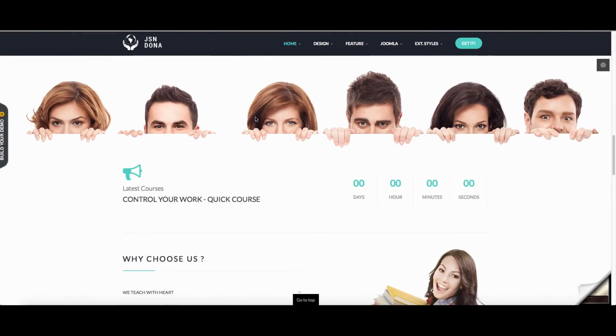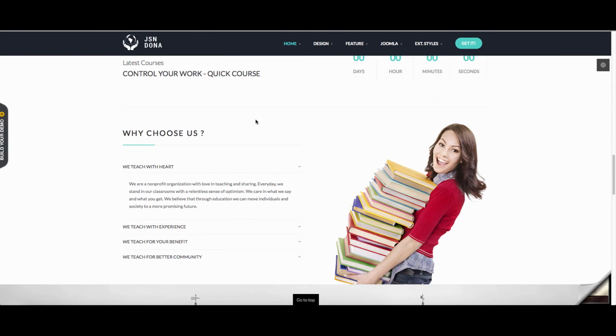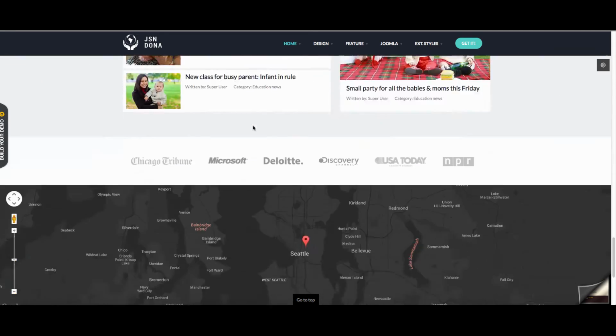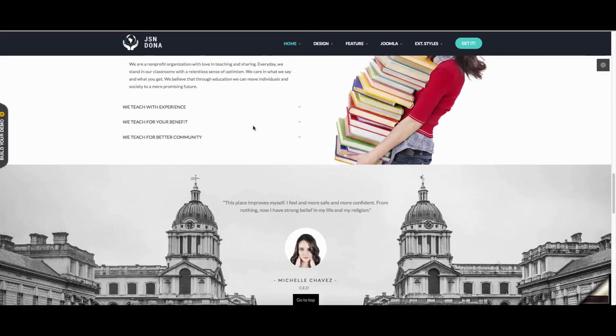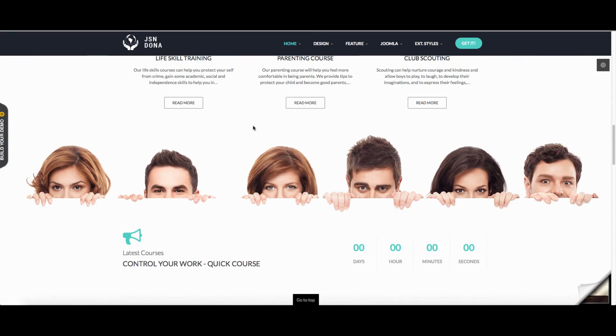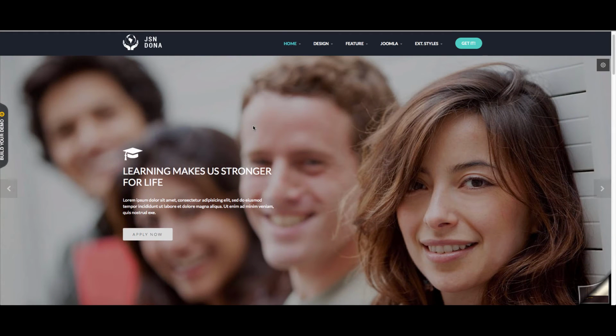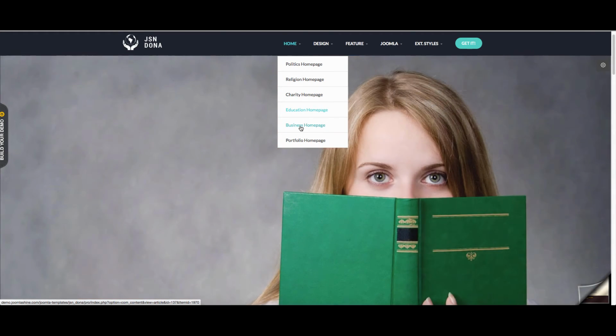And once again, everything is very clean. That's one thing that I love about their designs: Joomla Shine's designs are very, very clean. When you're creating a website, you don't need something that has so much going on that it gets you confused. When people come on your site, they need to be able to see and get to where they want immediately.